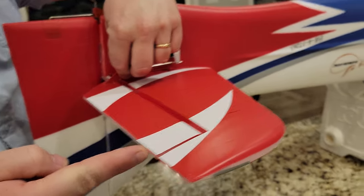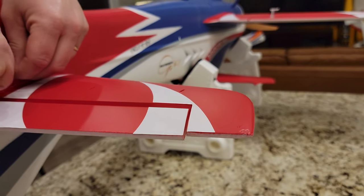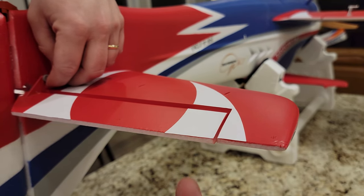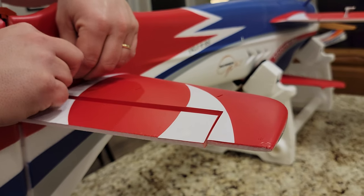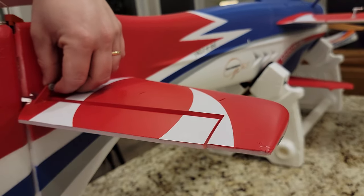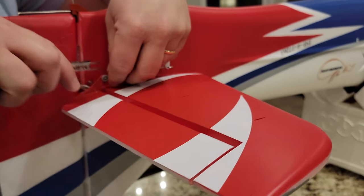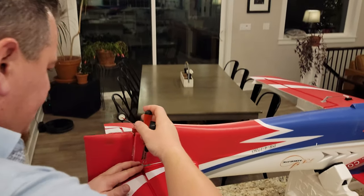See, that's a little bit past. See how it's not quite even? Now when I screw this out another half a turn, it might be a little bit too much. I would rather defer up than down, okay? If given a choice, I'll defer up. There isn't a right or wrong, it's just I would rather have the plane go up into the sky neutrally than run into the ground and destroy a prop on a takeoff.